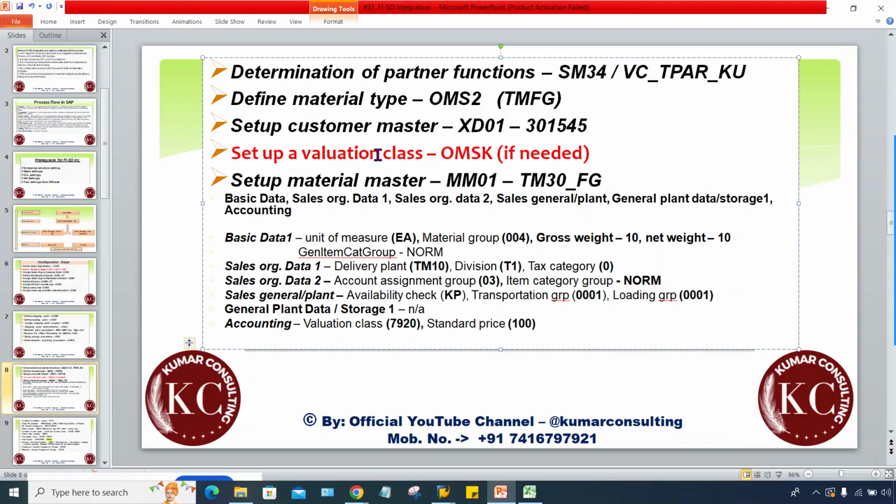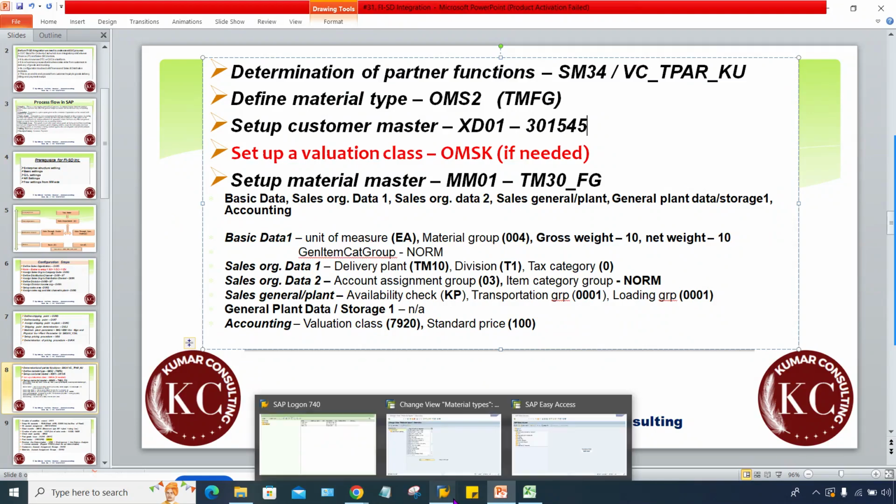Customer master means once again what we have to do, guys. Now this time this customer is related to O2C, right? Sales order customer we can say. So for that, customer must be having sales organization data. The way vendor must be having purchase organization data, in the same way, customer also must be having sales organization data. So either you can set up a new customer or you can extend the existing customer. Okay.